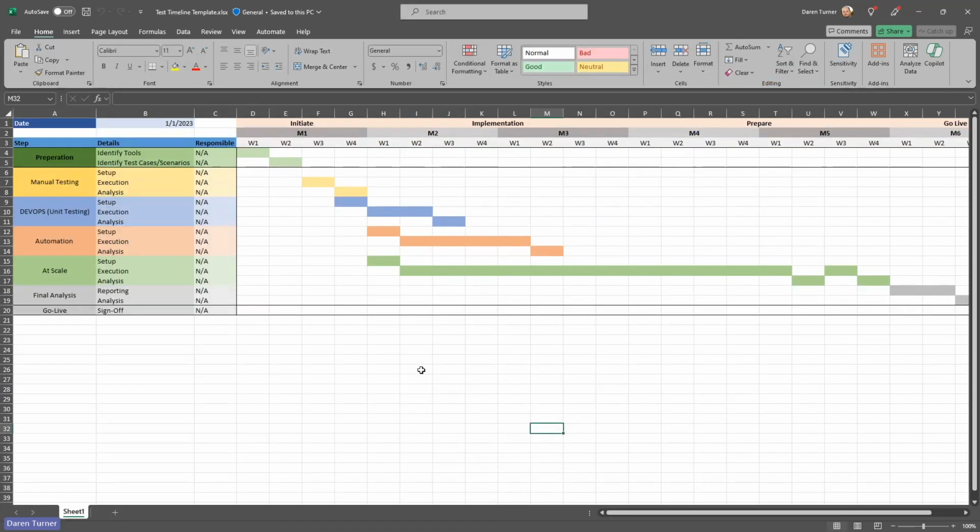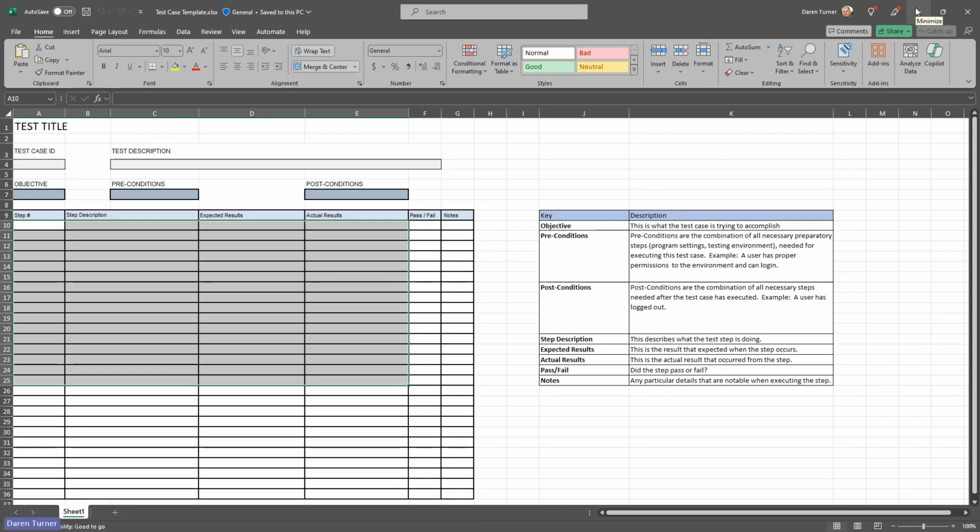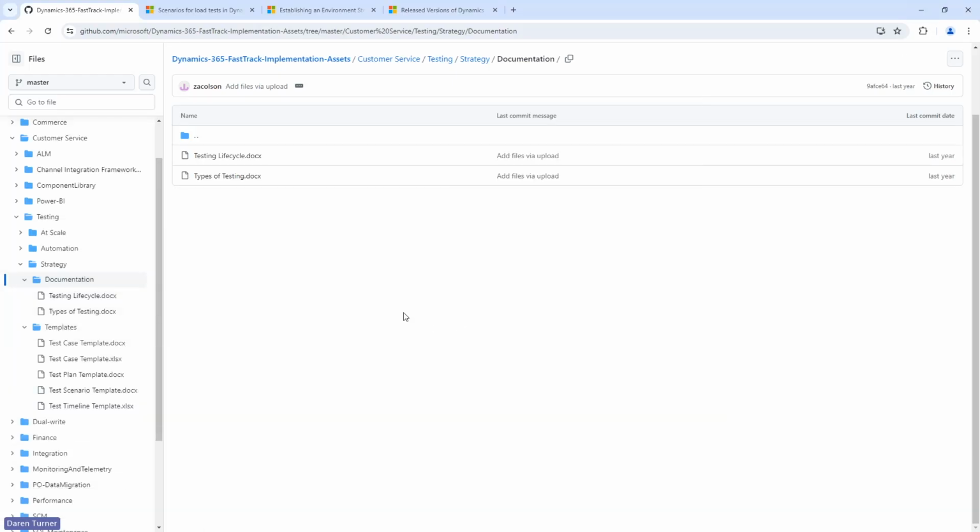And if you're trying to put together a timeline or a plan, there's a plan document out there. There's also this timeline, which is just a quick sample. You can customize it to lay out the plan for your project and go from there. So these are good resources available for you to get started. Again, you don't have to start from scratch.